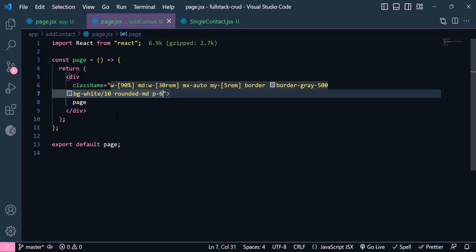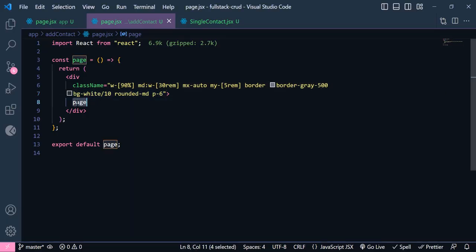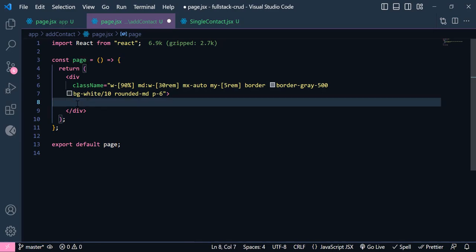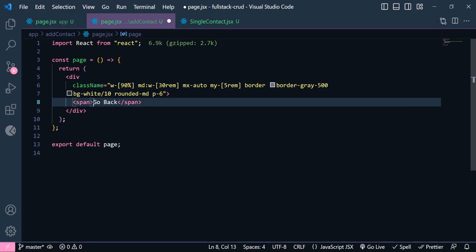So at first we need to have a button to bring us back to the main page. Okay, so inside here we need to have a span tag, and the text is going to be go back. Okay, and inside here we need to have a class name.